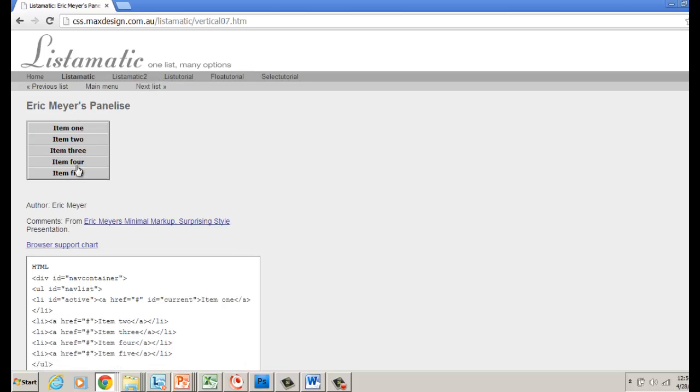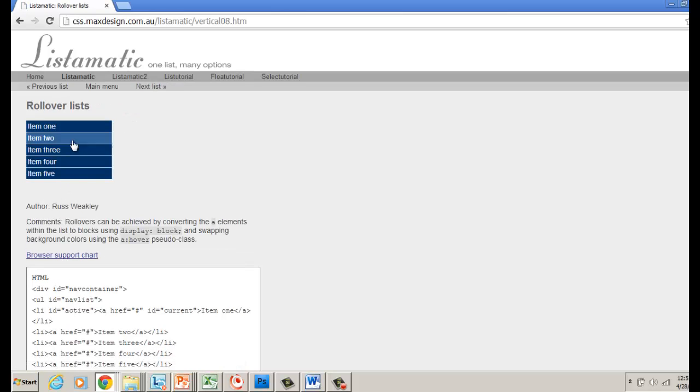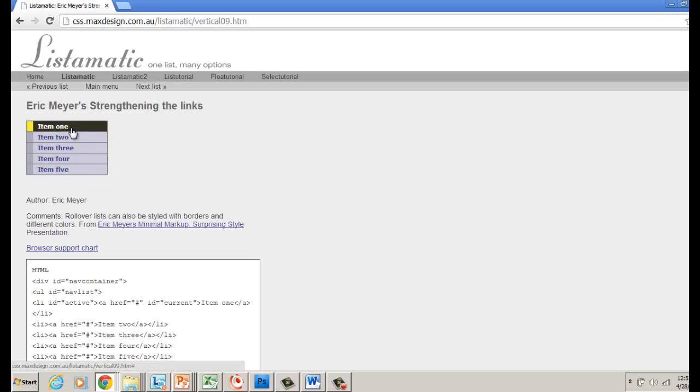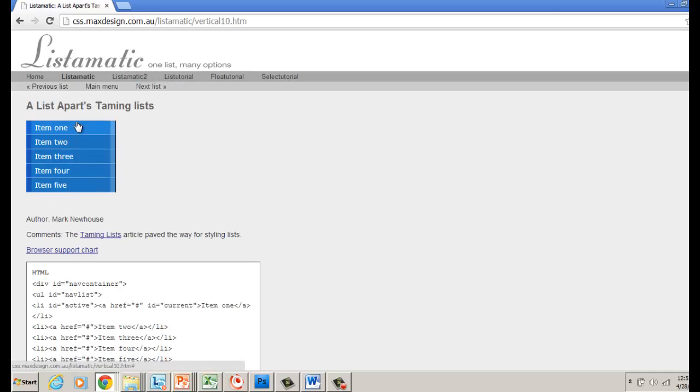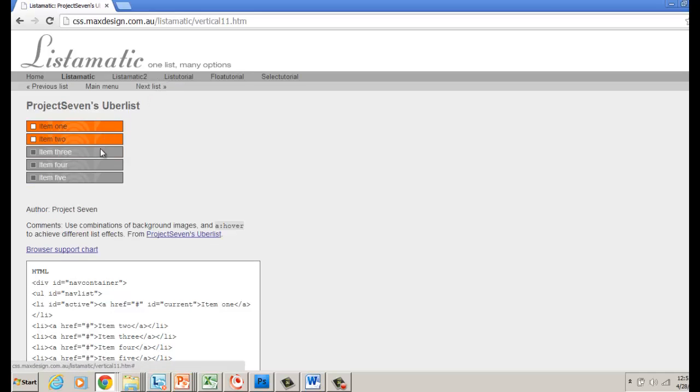So I'm going to walk you through some of these, and these are old, right? A lot of these go way back. All I want to show you is that these techniques that worked back then are still the same techniques that are going on today. And it's really not that complex as to what's going on. This is an interesting one because we have background images being used. So there are some good different variations.